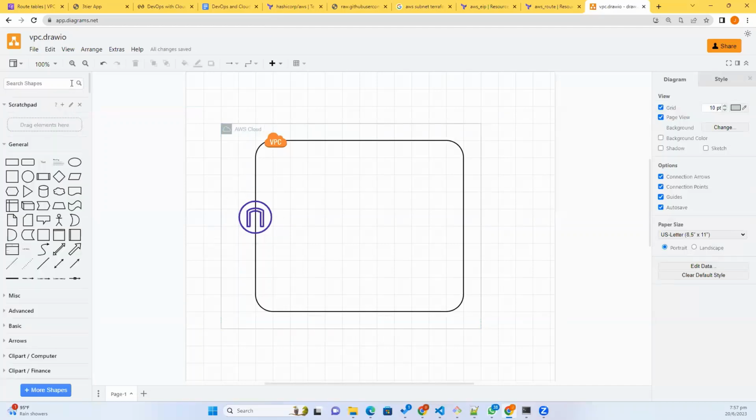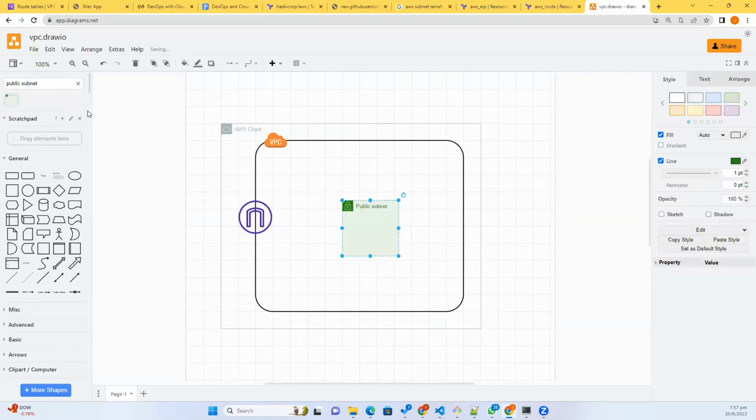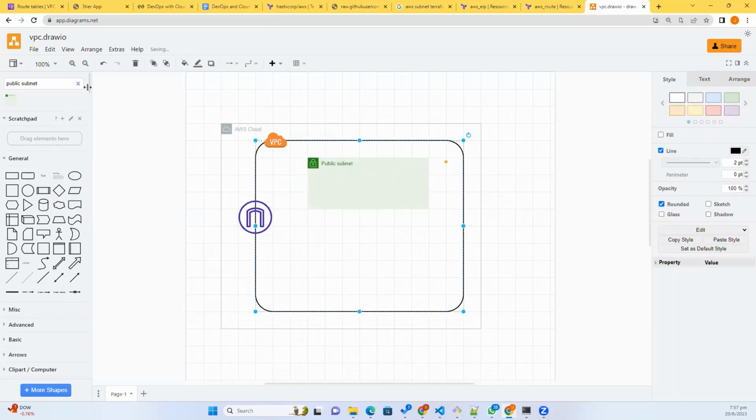And later we created a public subnet, and we created a private subnet.